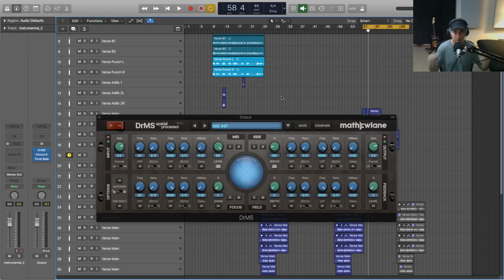It just means that the plugin is able to separate in a stereo track the mid or the middle, the more centric mono elements of your mix or your track, and the sides, which is the width or what we perceive as the outsides of the mix or the track. Okay, so it just separates both of those. And then we're able to process individually the mid and the side, and then we can mix them back in together. So really powerful stuff there.